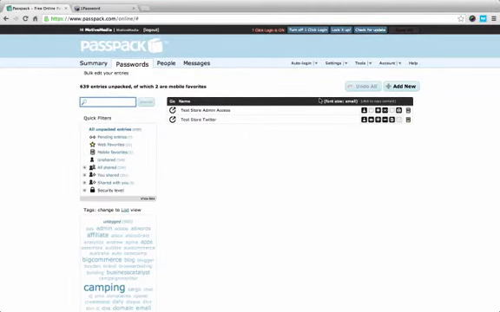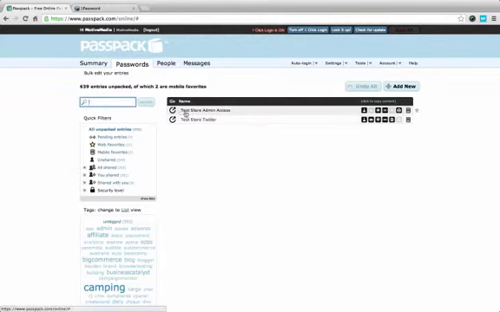So what we'll do is I'll just take you for a bit of a run through of PassPack. So this is our tool that we use. PassPack is a bit of an old style tool. I don't think it has funky styling to it, but we find for our team that it works very, very well. And it has a few core functions that we use all the time. So what I've done is I've set up a couple of little test entries so that we can use those. And I'll just show you how we work with this system.